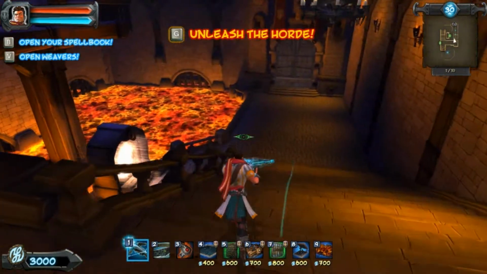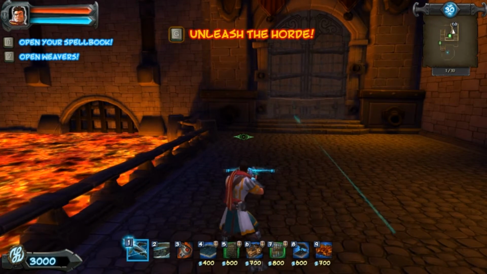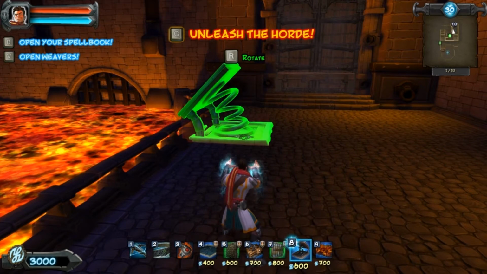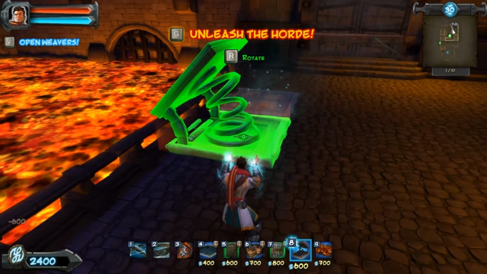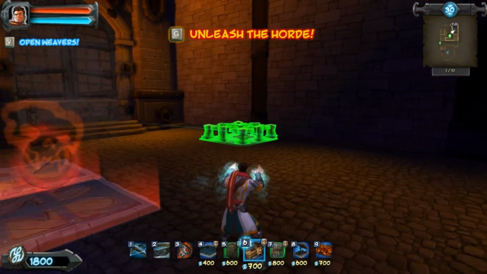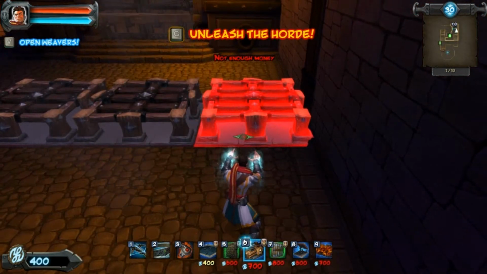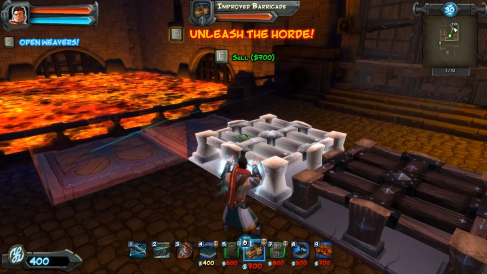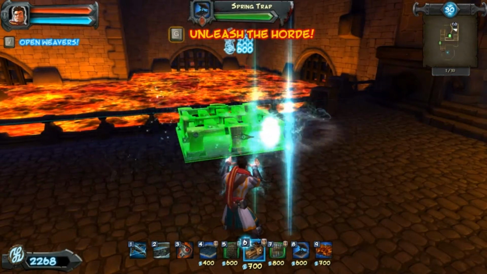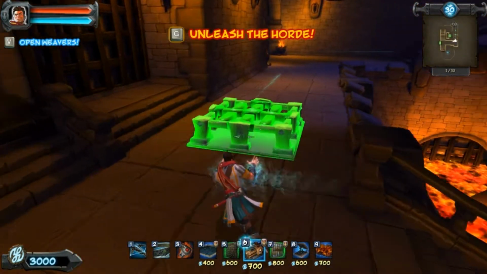Although... If I put the spring traps here... Let's see. Rotate. If I put two of these here, and then put some barricades... Yeah, see, I can't even barricade it off if I put two of them. It's just not practical for right now. I really hate that. It's a really cool idea to use, but it's just not going to work right now.